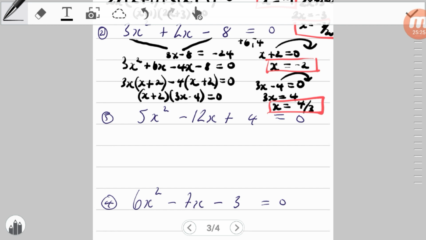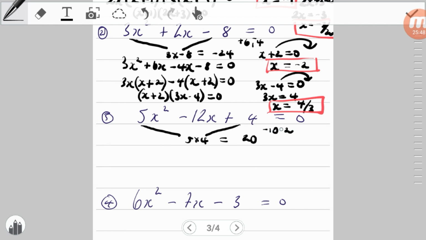Let's work another example. Alright, wrapping up, coming to the end of the video here, guys. So let's see if we can get a little bit more interesting. So here we have 5 multiplied by 4, that's 5 times 4, that's going to be equal to 20. And I need to produce the result of negative 12. So if you look at it, probably you're going to see that it's 10 and 2, both negative.